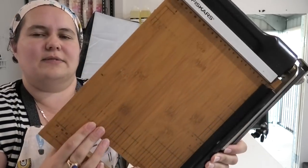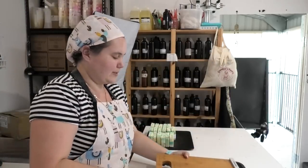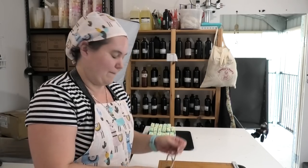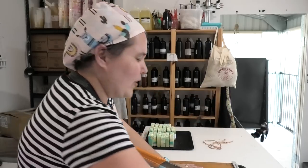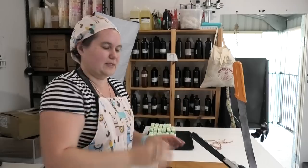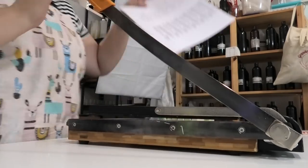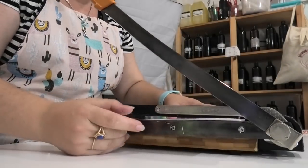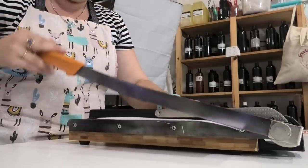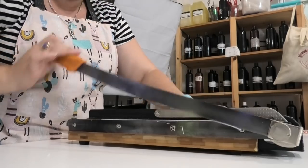But you can see there are absolutely no numbers, no lines left on there. I have it tied up with a piece of ribbon, because one day I dropped it and broke the little safety catch off it, so it doesn't catch down anymore. But it still cuts really well, so that is what I'm going to do here now. Whenever I print up my labels, I have lines on here. I'll see if I can give you a bit more of a close-up. I print them with lines, and that is because I don't have any markings left on my board here. So I rely on the lines to give me nice accurate cuts.